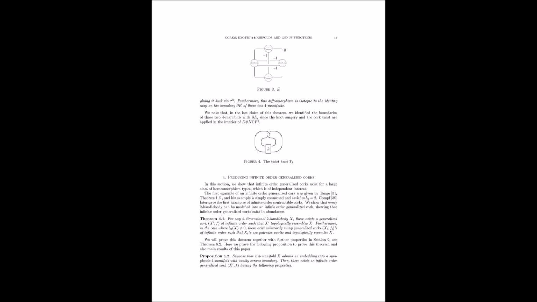Right. And we talked about how this distinction between smooth and topological structures only arises in dimension 4 and higher. Right. And then we defined the genus function and discussed how it can be used to detect exotic smooth structures. Yeah. We also talked about adjunction inequalities and how they provide constraints on the genus of surfaces. Right. And then we got into Yasui's work with Corks, Cork twists, and generalized Cork twists.